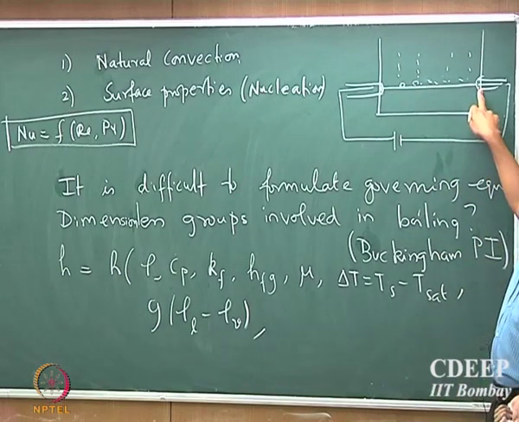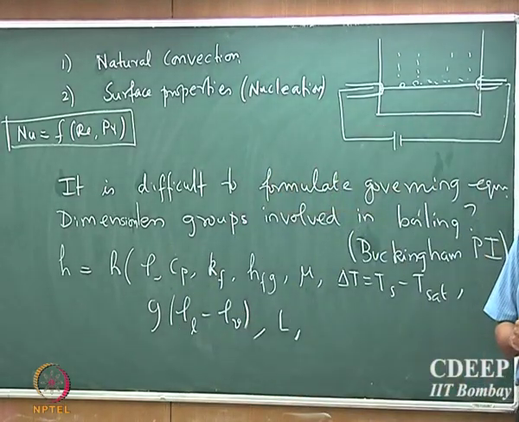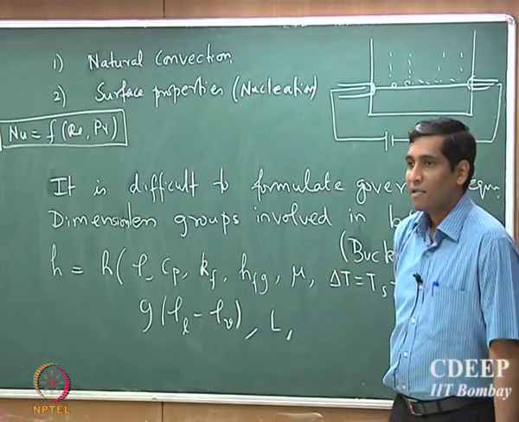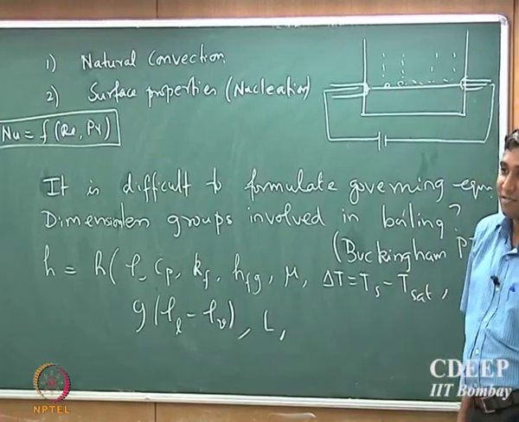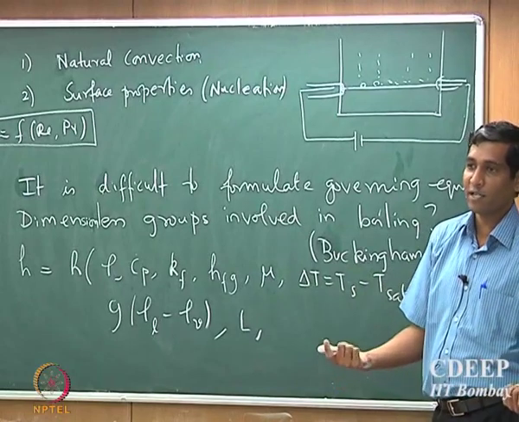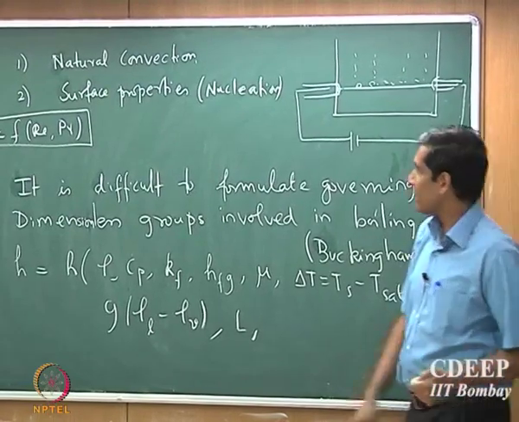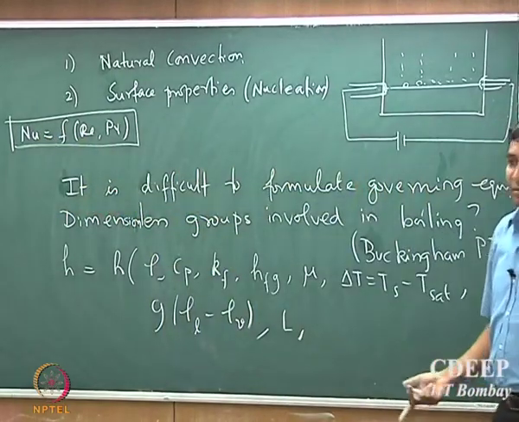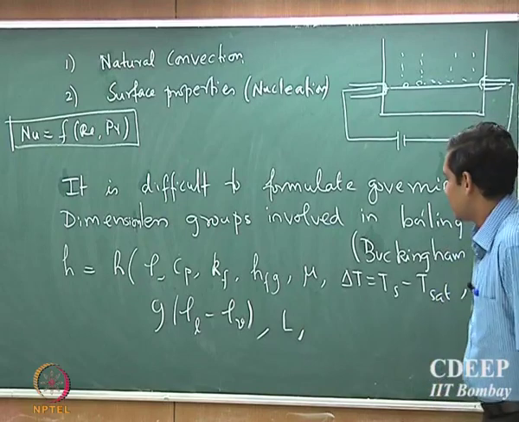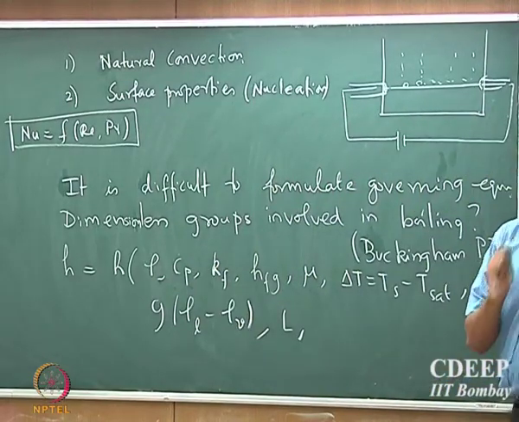Obviously, it depends upon the length of the wire, right. So you need to know the length of the wire, because the amount of area that is available depends upon the length. The length scale tells you the area that is available for heat transport, so it has to be a function of the length. Remember the Nusselt number, you have hL by k, or hD by k if it is a polar coordinate system. Okay, what else? We've got viscosity, we've got sensible heat, we've got rho. This is another important aspect.